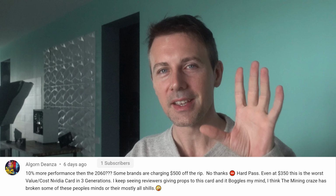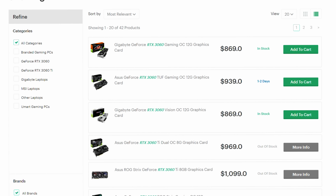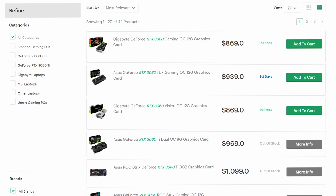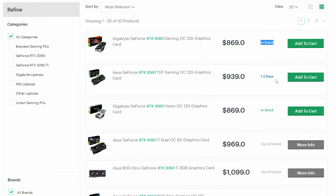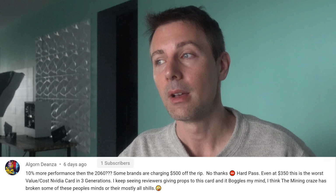So this comment here really makes me happy. I like the fact that you guys are starting to see there's a hard pass. When NVIDIA and the retailers and everyone want to charge more money for these cards, just let them sit on the shelves. And that's what we're seeing here in Australia. These cards have come out, the 3060s, and they're charging way too much. I didn't think they'd want to charge 900 Aussie dollars plus for a 3060. I mean, come on, the 3060 Ti was $700 Aussie. When it came out in Australia, I was like, wow, that's a pretty good price. I was recommending it to people when it first came out. And then the 3060 Ti went up to 1,000 plus Aussie dollars.